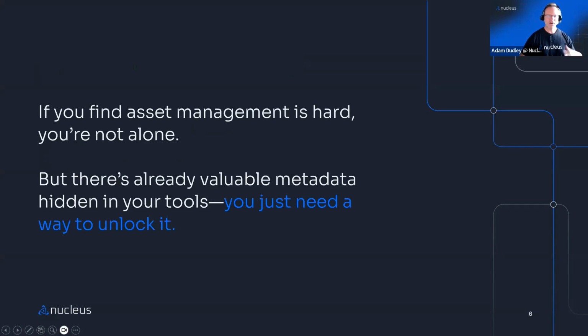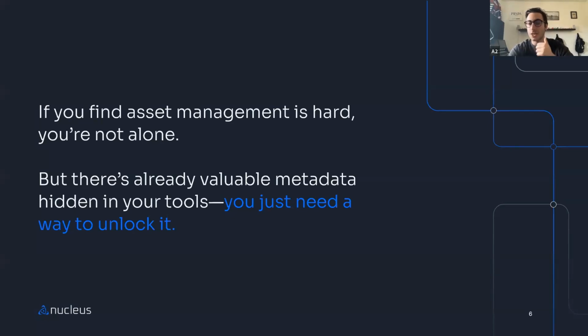And A2, can you talk a little bit about what metadata is in the context of our discussion today? Yeah, of course. So metadata can be anything from cloud resource tagging, such as what AWS account an asset is in, what VPC or security group is tied to an EC2 instance, all the way over to CrowdStrike agents and the tags that you're adding to CrowdStrike to the agents that are being deployed on these hosts.